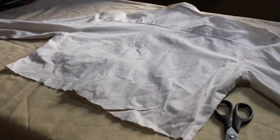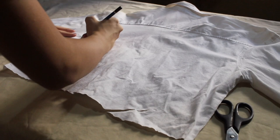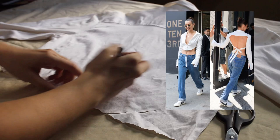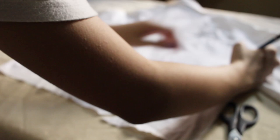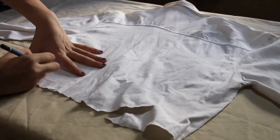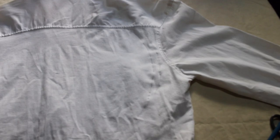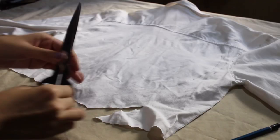Now you want to flip your top over to the back side because we'll be working on the backless portion. I'm just tracing basically a concave shape around the back. I used the photo of Bella as reference again for this part, as you guys should as well. You just want to make sure that you leave enough space for the straps at the bottom for when you tie them across your back. My pencil markings were so light and I was kind of just free-handing it, but I'm giving you a closer look at what my drawing looked like.